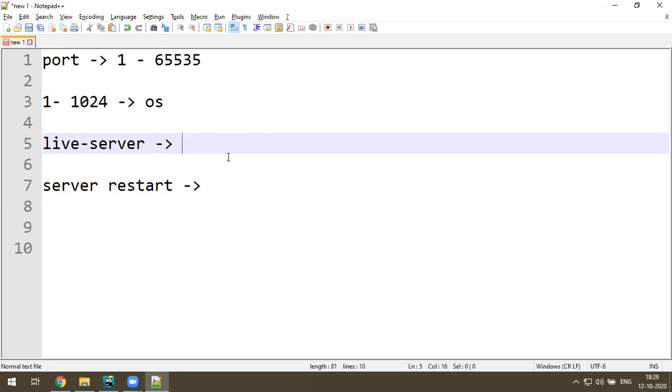This live server is actually a third party module, because we discussed third party modules, right? The command to install it for client side is npm install -g live-server. If you install it, it will refresh the browser automatically when file changes happen. Just like that, I want to restart my Node.js server whenever file changes are detected.